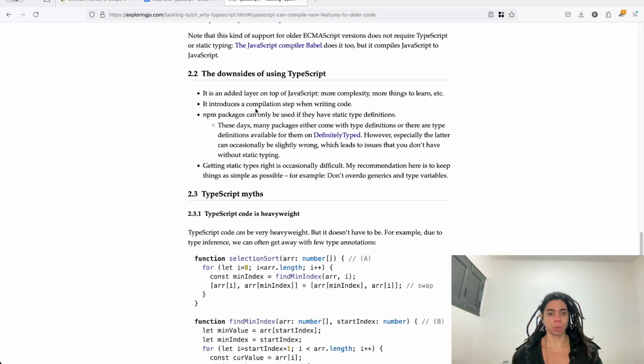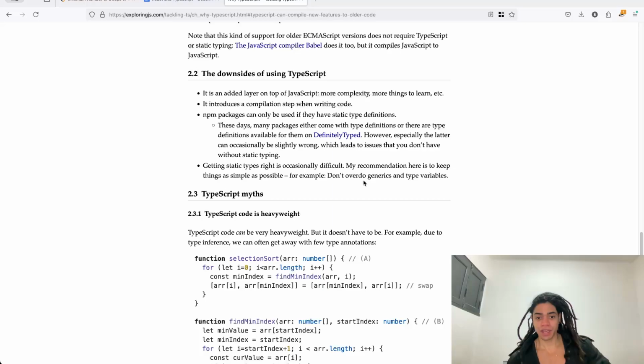My recommendation here is to keep things as simple as possible. For example, don't overdo generics and type variables.